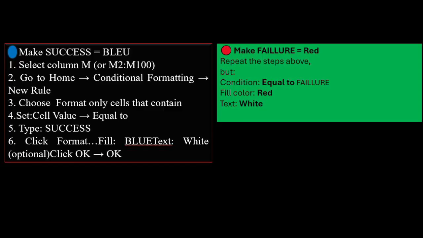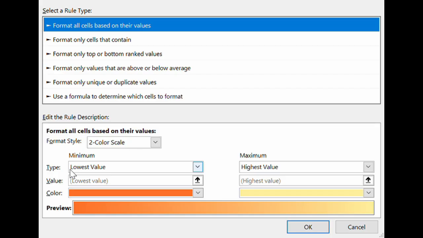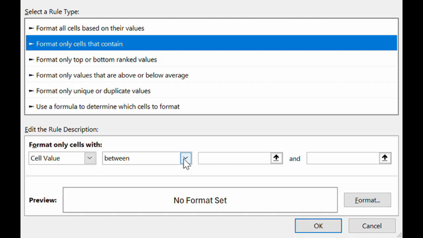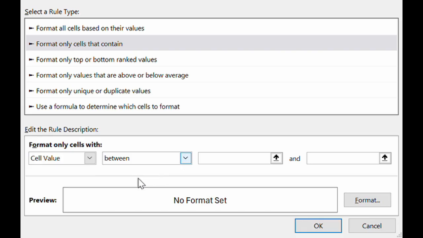You come here, format only cells that contain, and you click here, value equal to, and then you type success, and then you click here format.